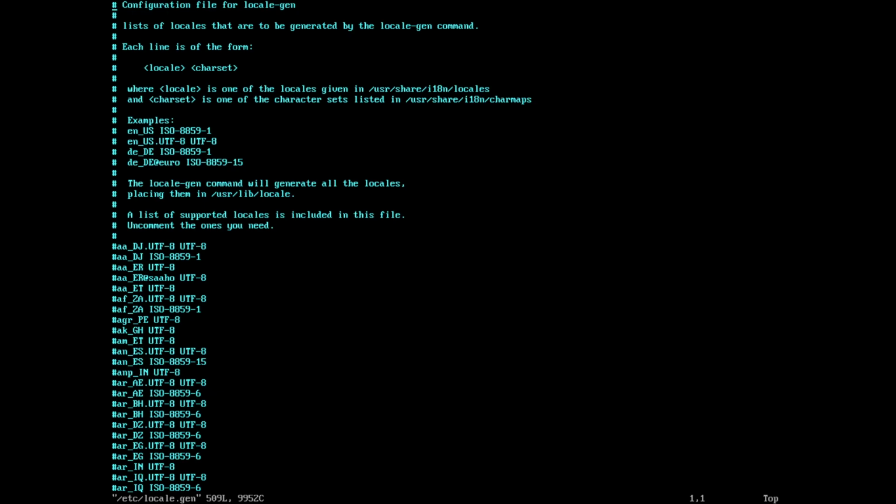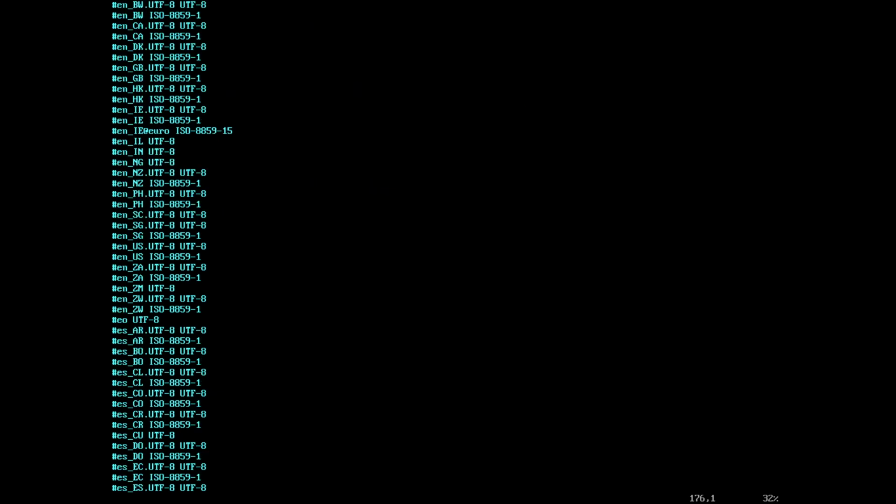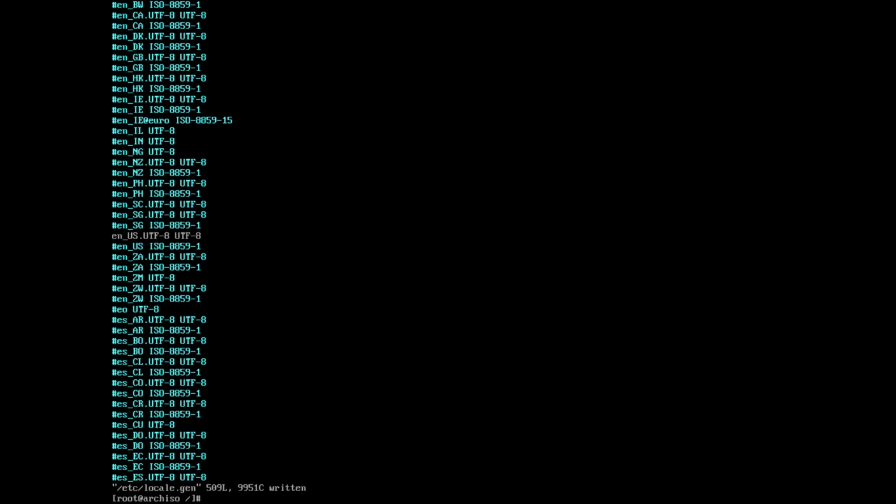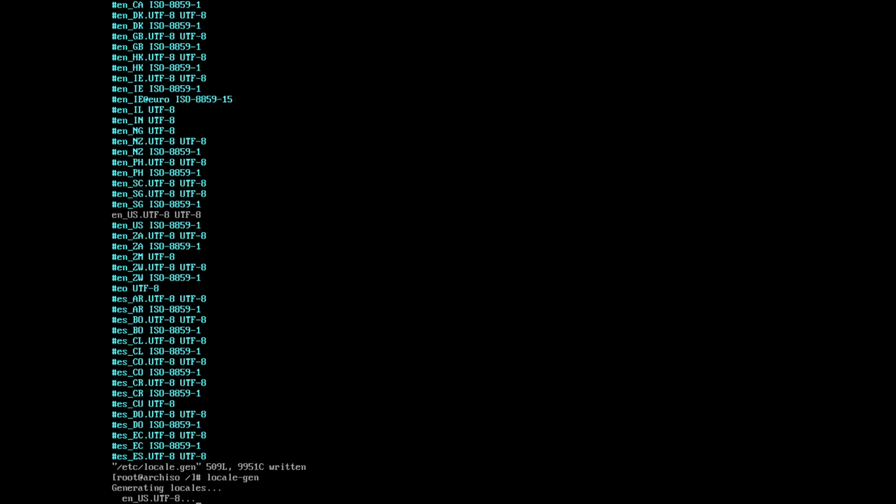So I'll be uncommenting the line en_US.UTF-8, and let's find it. Oh, there it is. I can uncomment it, save the file. Now I can generate the locale, so locale-gen.